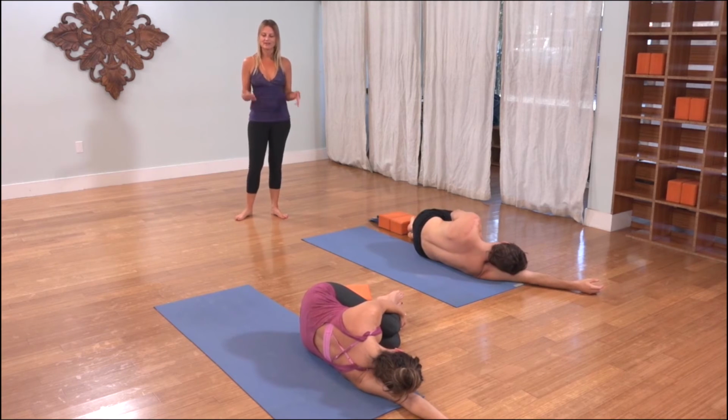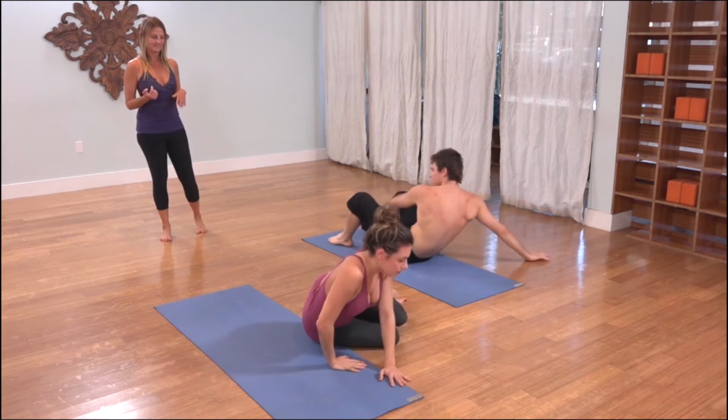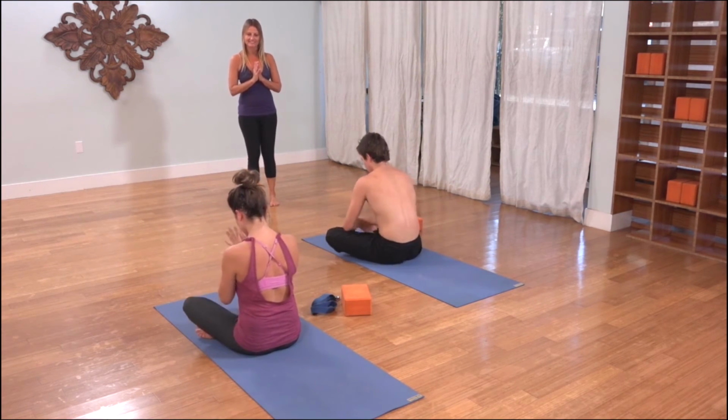And you'll use your left hand to press all the way up to a comfortable seated position. And you can sit cross-legged. And you bring your palms together at your heart, Anjali Mudra. So this Anjali means offering, maybe taking a moment in gratitude for whatever comes to mind, whatever's in your heart. And blinking your eyes open.